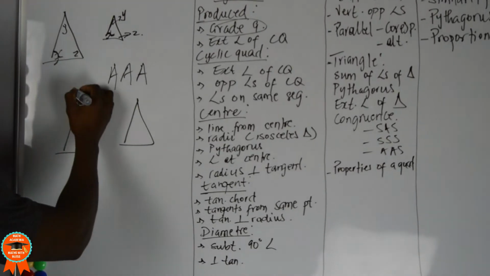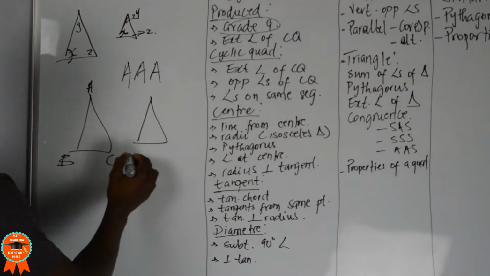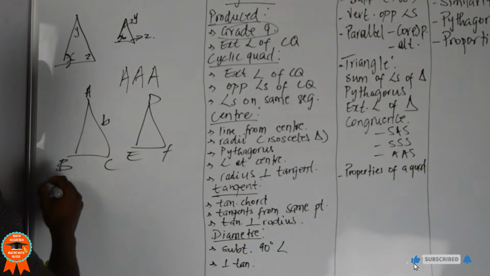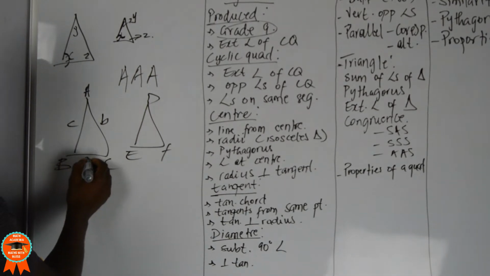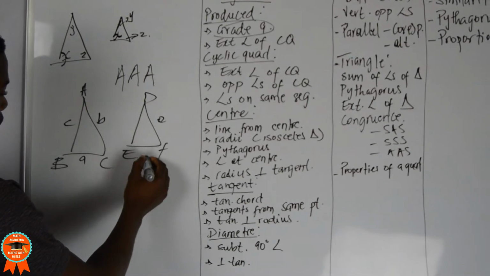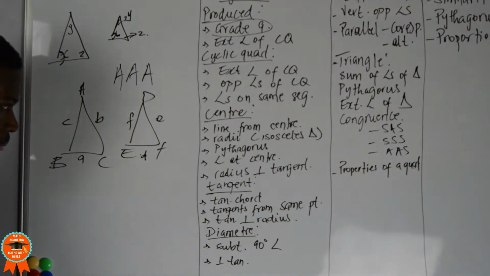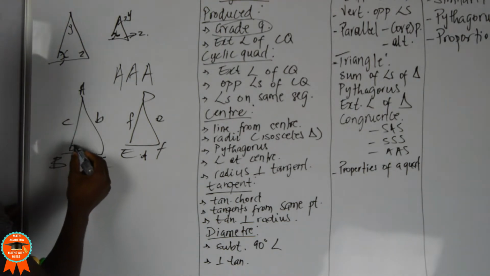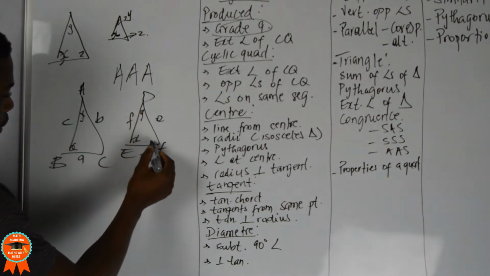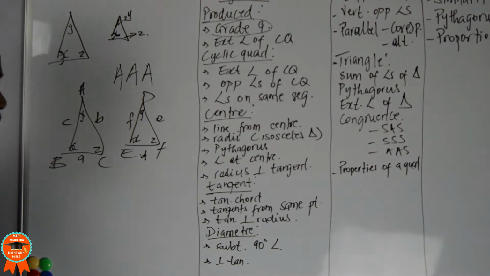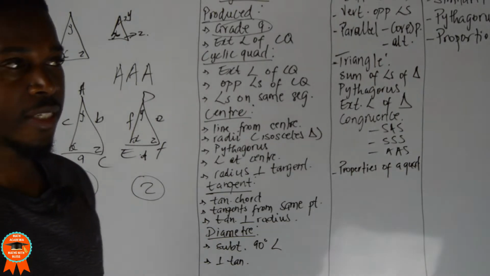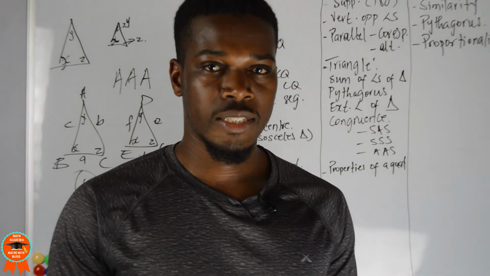Now let's name the triangles ABC and DEF. And then we'll name this side b, this side c, that side a. And then this side will be small letter e, this side will be small letter d, small letter f. Then this angle X is corresponding to X, corresponding Y and Y, then corresponding Z and Z. Always when we use similarity, you must choose your first reference triangle.